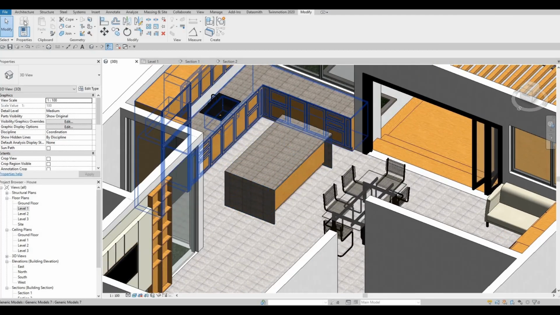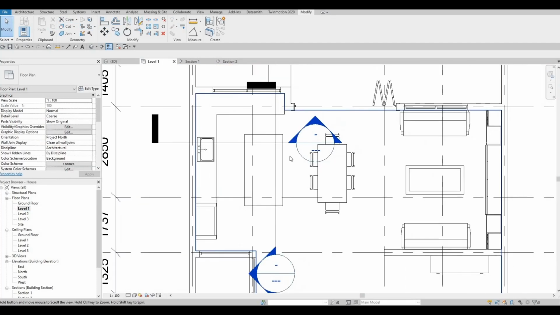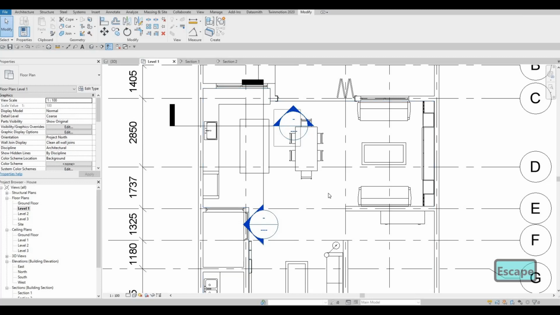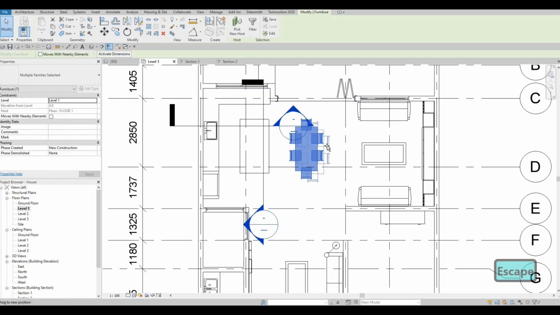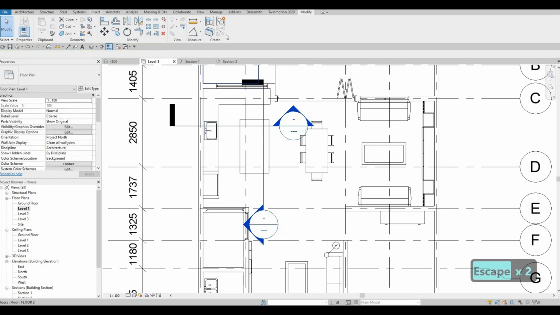And then here we could add in some furniture. So I'm just going to move this one a little bit on this side. We have plenty of room.